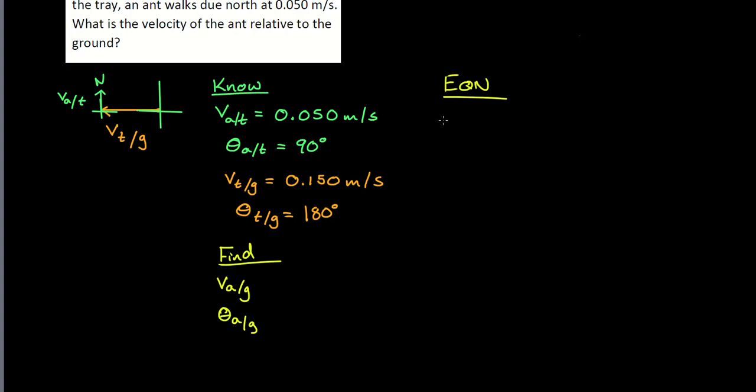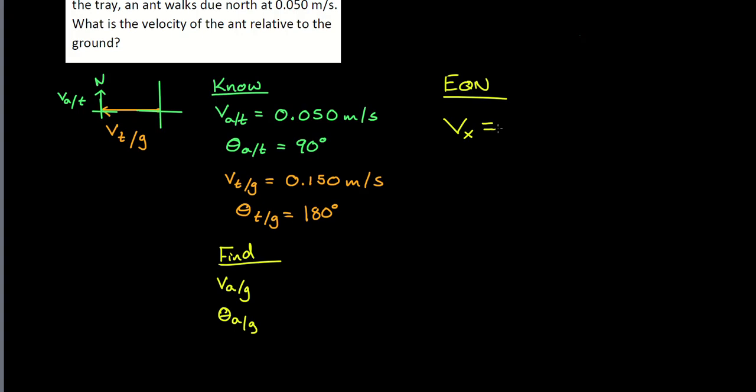So, I want to know the ending velocity in the x direction once we combine everything. Now, if you wanted it to be more clear, I think that it'd be great to say the velocity in the x direction of the ant relative to the ground, but I think that it starts to look a little bit harder and harder to deal with. If I know that I'm just talking about the ant and there's not more going on, I'm just going to call it Vx. Don't want to muddle it any more than needed. Okay, so let's check it out.